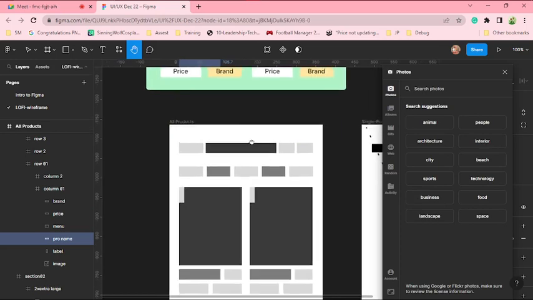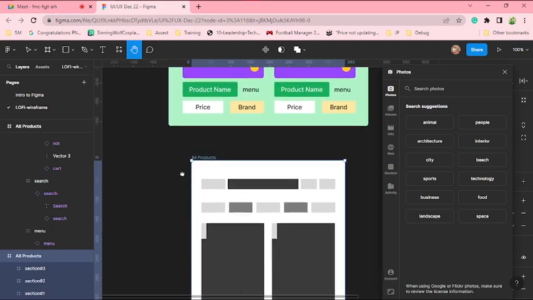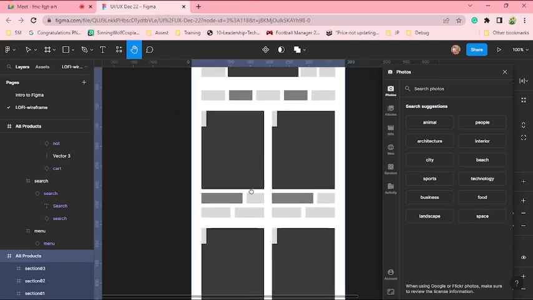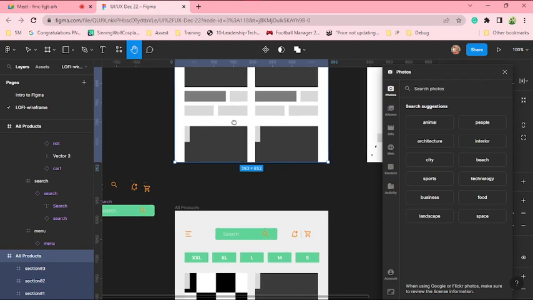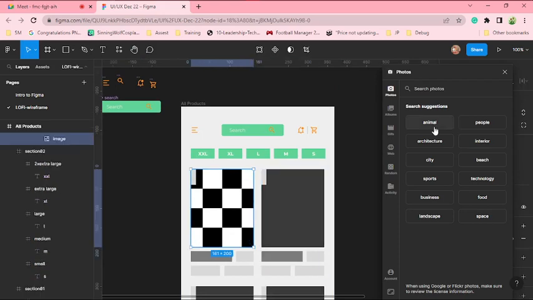Now price, menu. What does menu mean? Okay, menu is just like options that you can explore. Okay, I get it. Product name. Let's just go add product name. I want to really do this thing one after the other, so let me not rush. So let's start first with the image. I'll select this and then I'll go all the way, let's just type clothing.